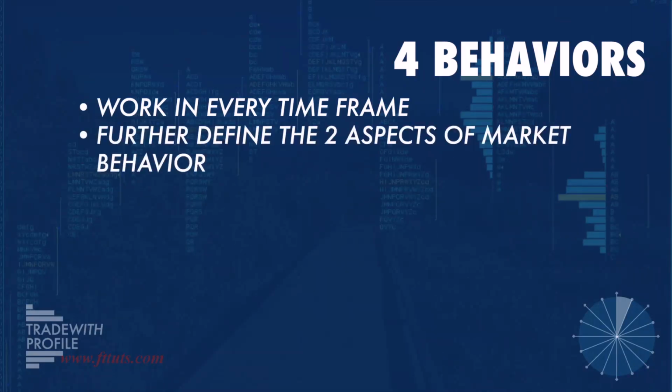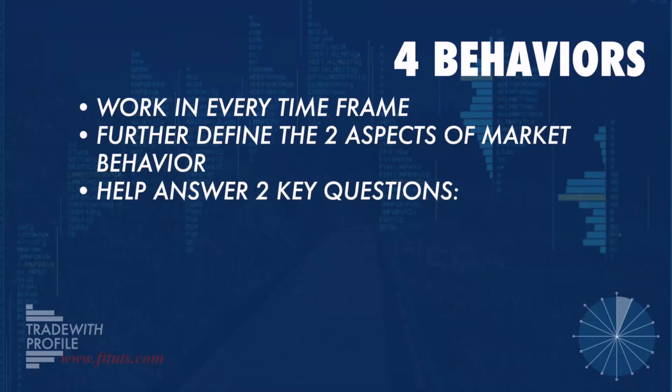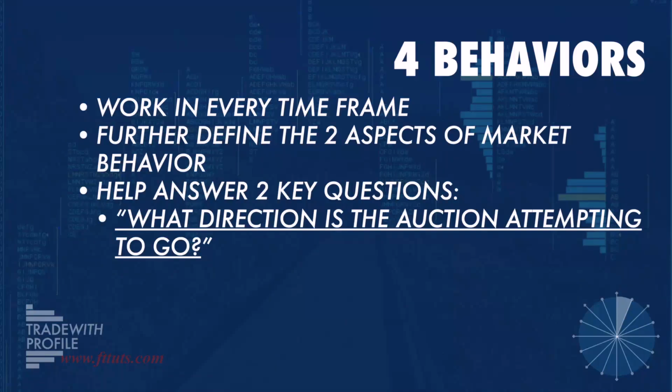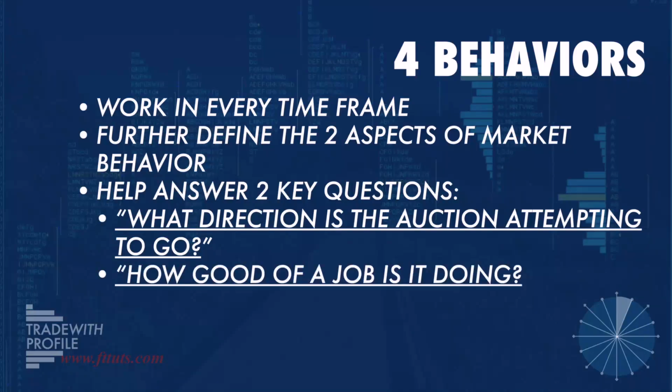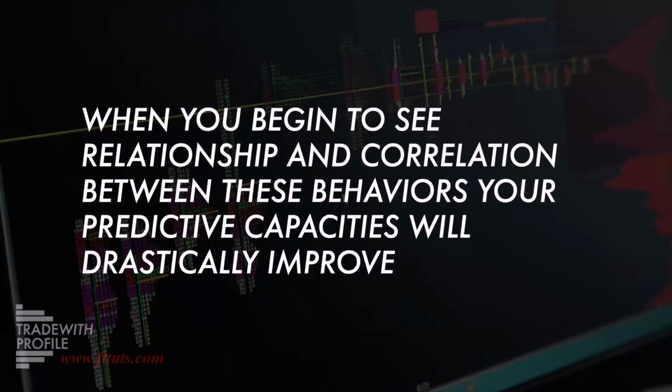It helps further define the 2 aspects of market behavior and helps us answer those 2 key questions of what direction is the auction attempting to go and how good of a job is it doing? And when you begin to see the relationship and correlation between these behaviors, your predictive capacities will drastically improve.